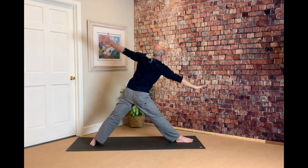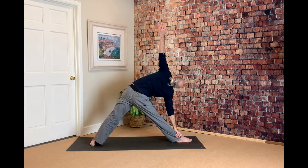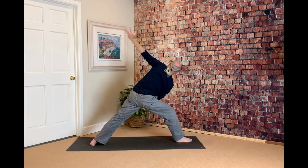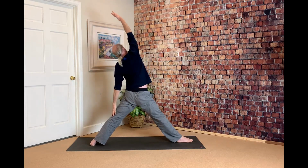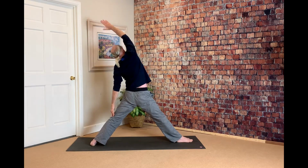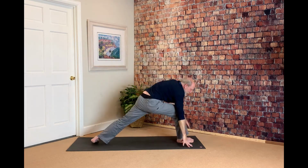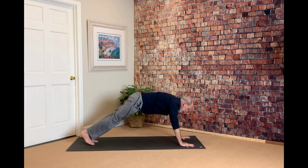Now reach with the right hand, bring it down. Triangle pose. Find a couple of breaths. And one more. Now bend the left knee, rise back to warrior two, and then straighten the left leg, reach up and back with the left hand. Now left knee bends to warrior two, and then bring the hands down on either side of that left foot. Step the left foot back to plank pose.